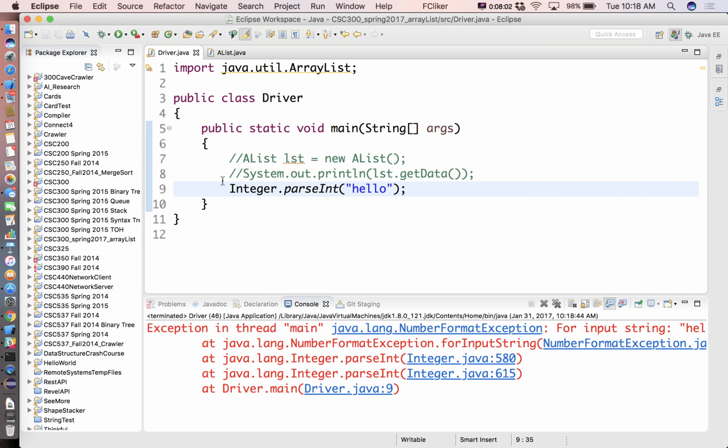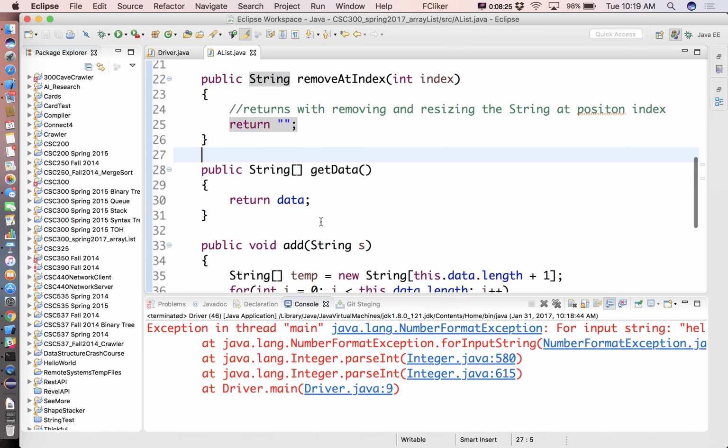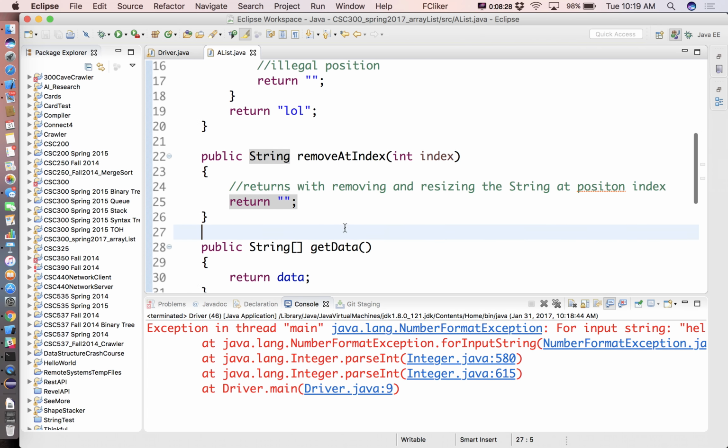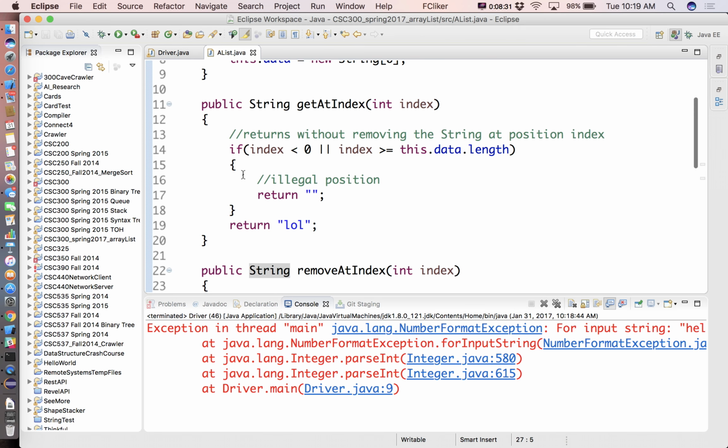But exceptions kind of come in a couple of flavors. We have exceptions that we are forced to deal with, but we also have exceptions that we can choose to do a try and a catch and deal with gracefully. So something I could do here is I could come into my list, and we still have to, forget an index, even though it's in a legal position. We can still say something like, check your input.